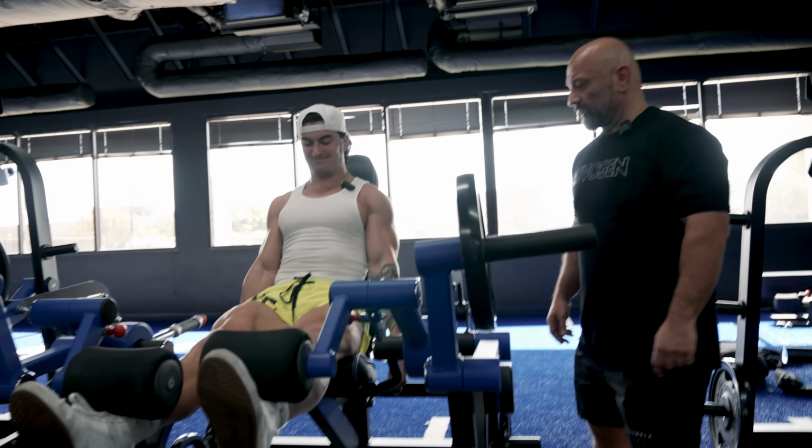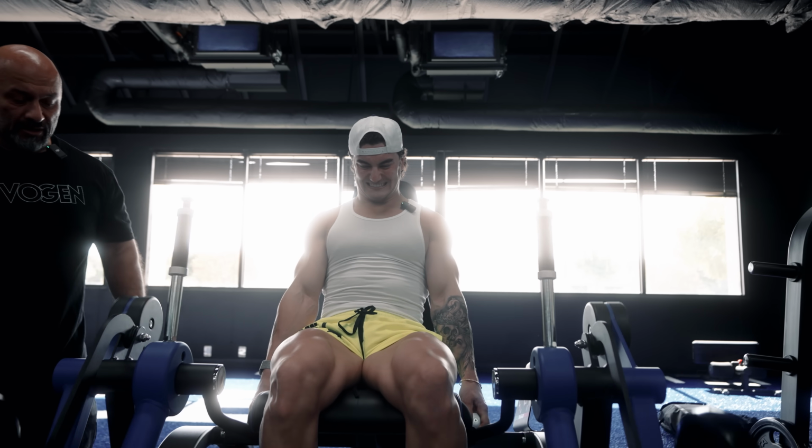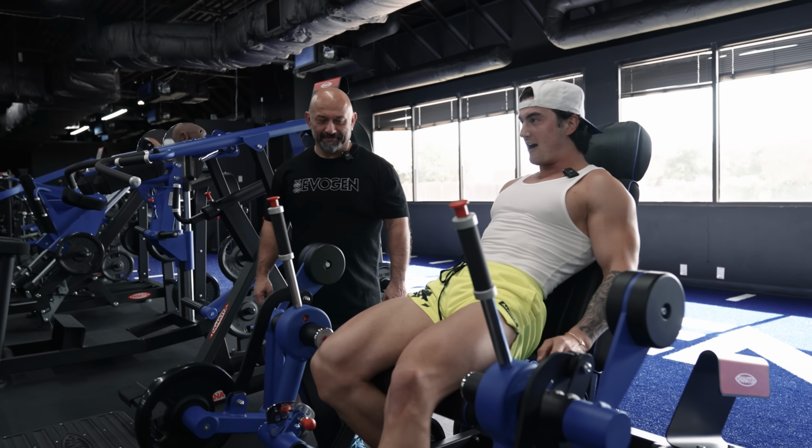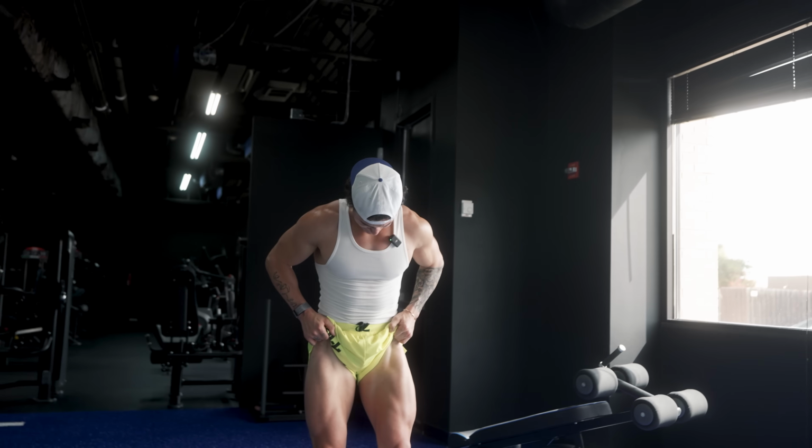Good. There you go. Okay, that was the warm-up, not a set. Don't worry, it doesn't even count. How important for legs is getting a pump? I know every body part is important to get a pump. Eating properly before the gym and having the correct supplementation really does matter then, because 100% getting a good pump matters. Especially if you're natural.